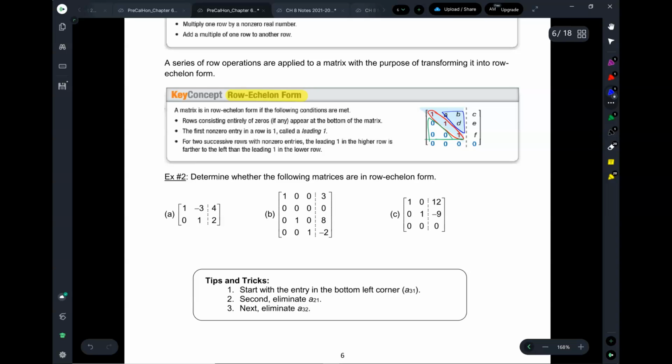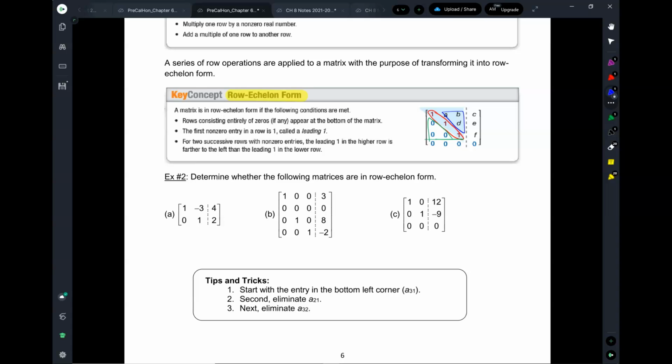Now, sometimes you end up with a row full of zeros. That happens. And when that happens, we normally write it as the last row at the very bottom in order to preserve row echelon status. So could you move a row down? You are always allowed to interchange rows. That's free. Yep, you can flip-flop.